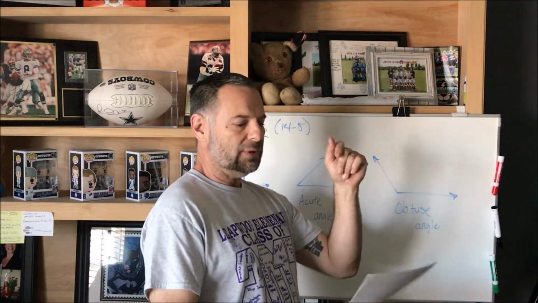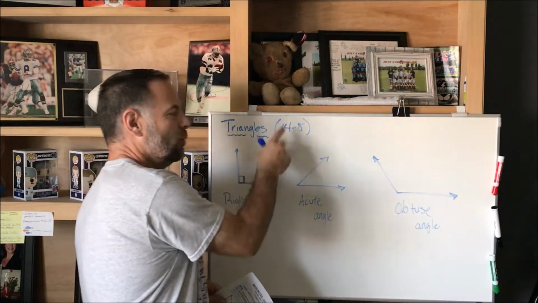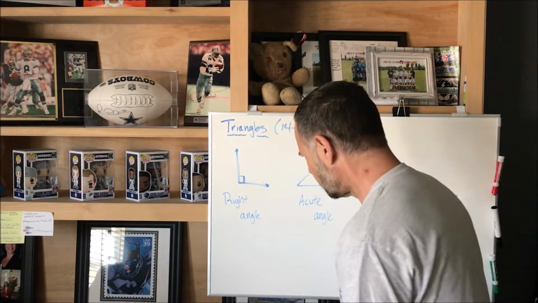16, let's get started. I am doing this a little bit out of order. I'm doing 14-8 before I'm doing 14-7, because they don't seem right the other way, so we're doing them my way. Today we're looking at triangles, 14-8. But to be able to do that, we're going to back up a little bit first. Take a look at this.